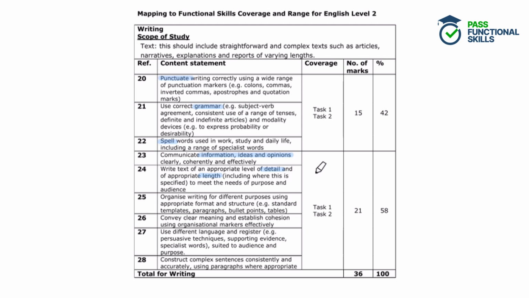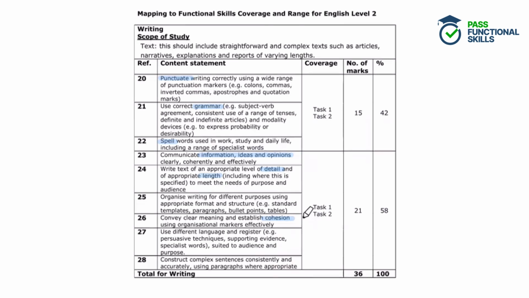Organising your writing for different purposes using appropriate formatting and structure. So using a good range of organisational features that are appropriate for the text type that you've been asked to write. Convey clear meaning and establish cohesion using organisational markers effectively. So that means linking your sentences and paragraphs together so that they are cohesive, they all make sense together as one piece.